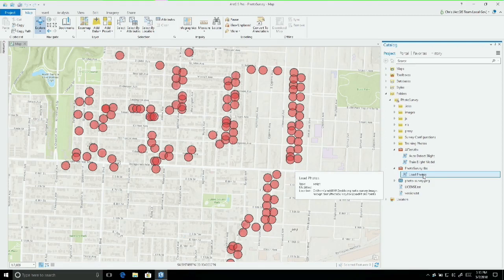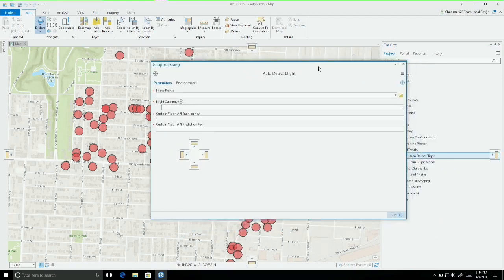And there might actually be multiple photos per property, which is something that we also wanted to make sure we had, so that if there's any obstructions in the street, then we can scroll to the next photo and see the property and do the property condition survey. So we offer some tools inside of Pro that are available right now to help you process the images. And then we have a new prototype application that connects up to Custom Vision. I'll crack that tool open and show you what that looks like.